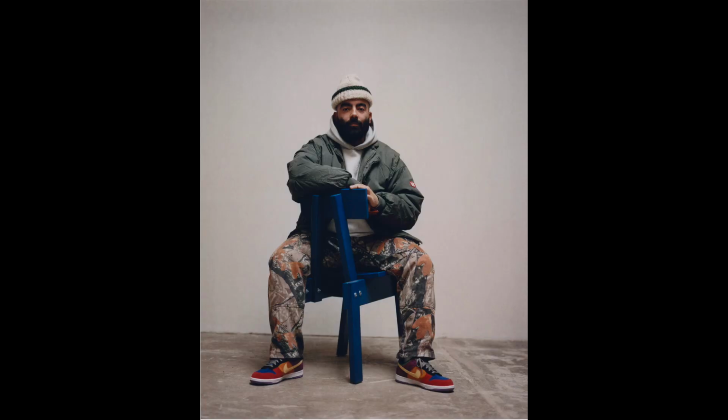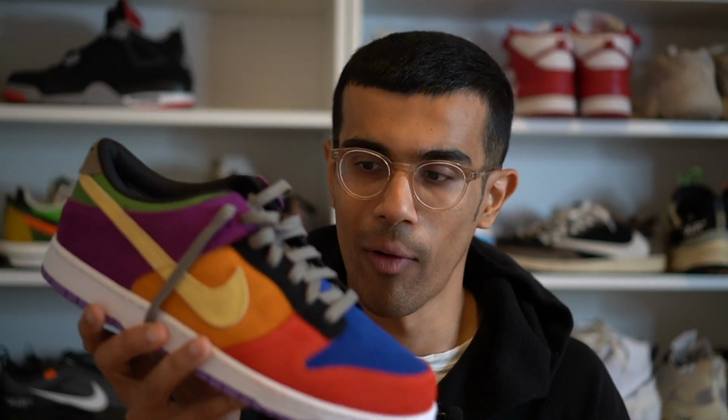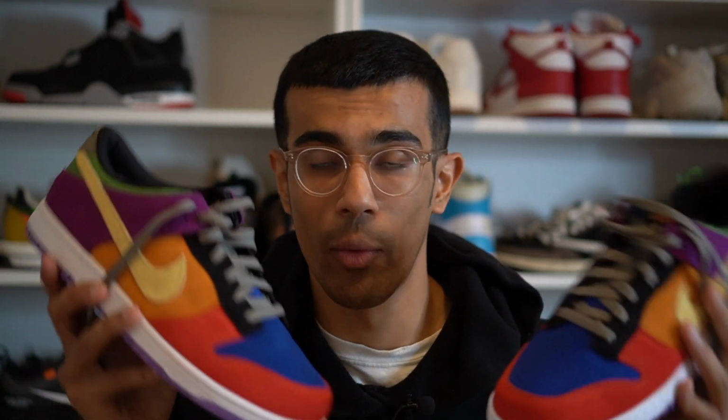The second way would be you basically just go big or go home. So you go pretty much all over colorful, top and bottom. It doesn't even really need to match a certain shade on the shoe. But if you pretty much just go all over with the colors, go crazy on the colors, that would be the other way to rock this sneaker. And depending on whatever you're comfortable with, you can go with one of those 2 different ways of rocking this.